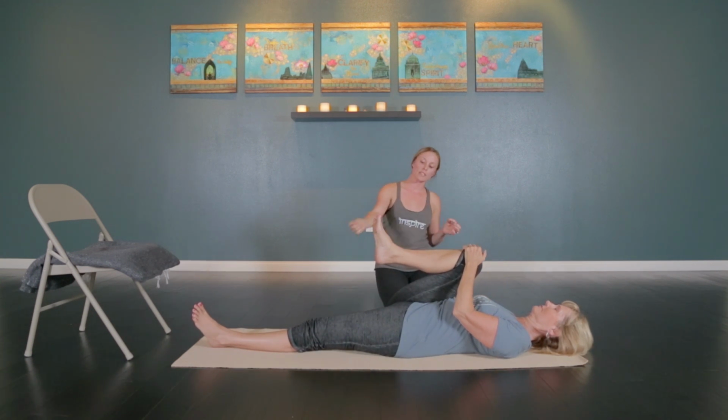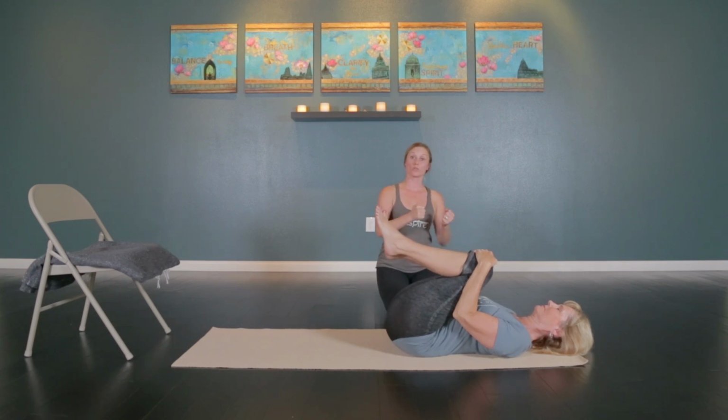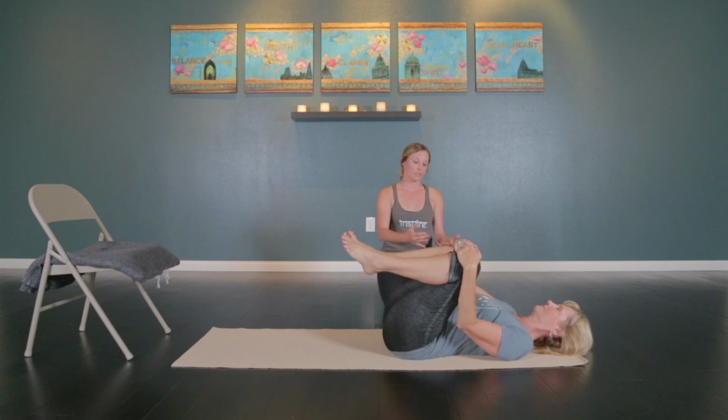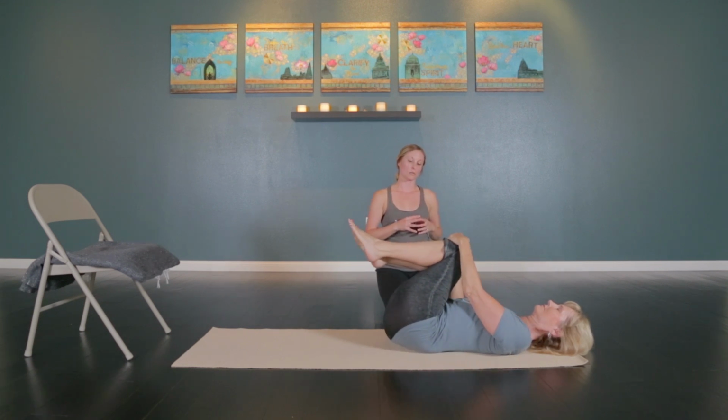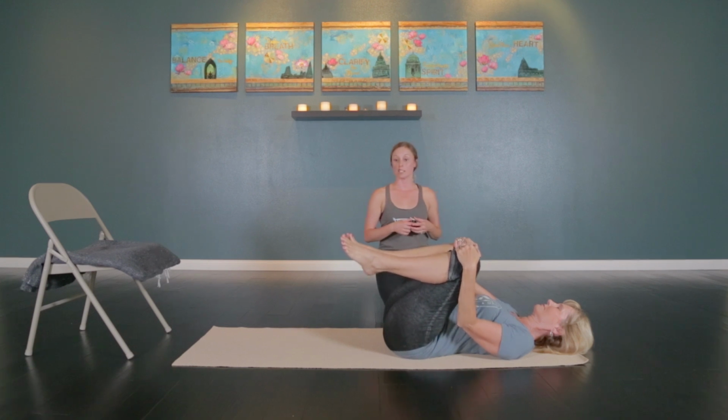And then pull the left knee in as well. So both knees are into the chest, apanasana. You can choose to rock the knees side to side, massaging low back. And observing, integrating the effects of that last sequence.